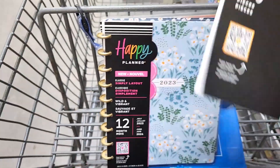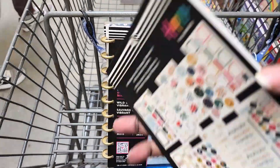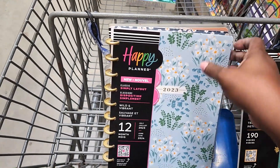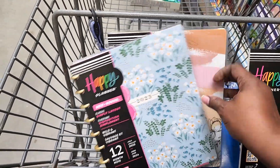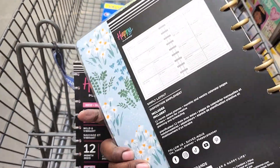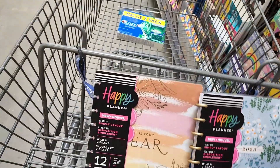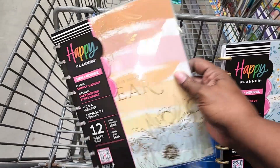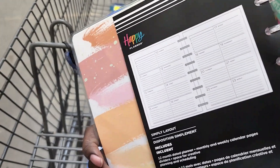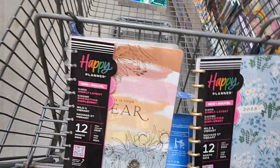Hi, this is Rochelle with Scrap Craftastic. Walmart has a few new Happy Planner items that came out within the last few weeks. I am not as much into Happy Planner as I used to be because being limited to a specific layout every week can be a little boring for me. That is one reason why I use the B6 Stylogy for my everyday planner — so I can change it up and keep it interesting — but I could not pass up these deals from the Happy Planner.